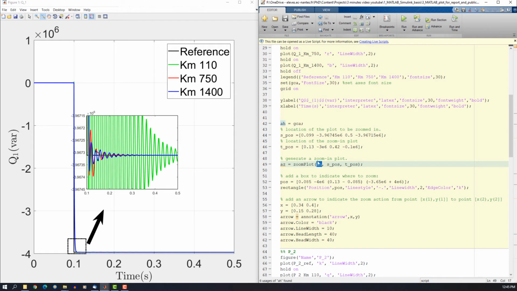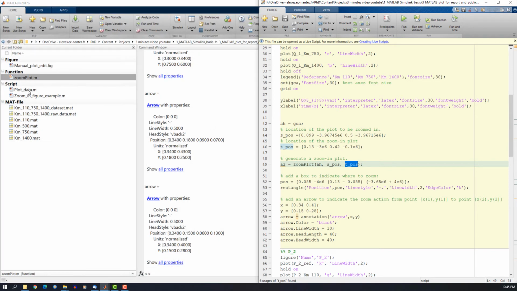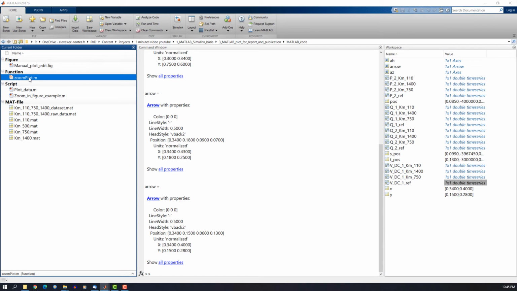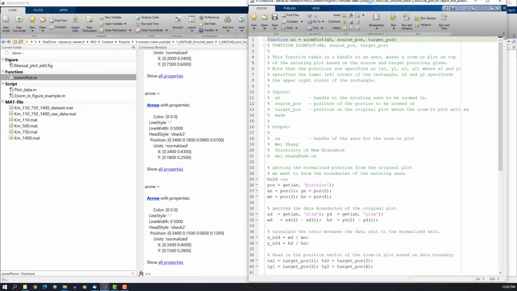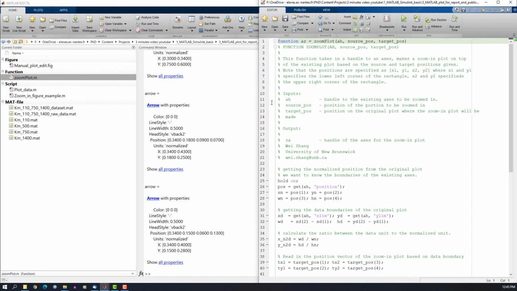That requires what plot to zoom, the current plot, the location for the plot to be zoomed in, and the location for the zoom in plot. To see what I did inside it, open this file, zoom plot.